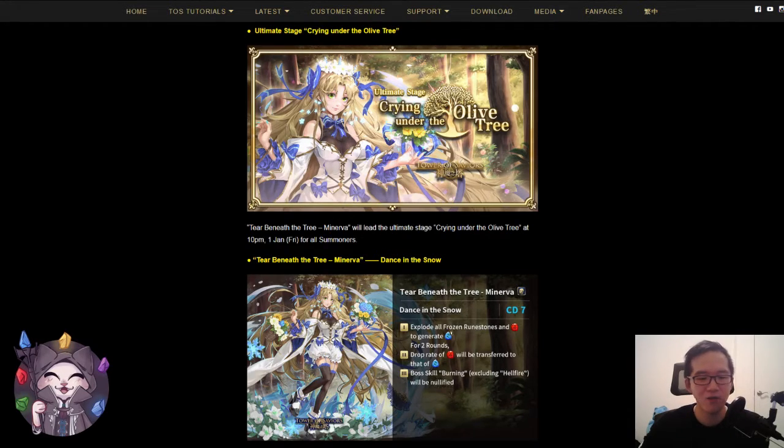For the second effect, the drop rate of fires will be transferred to that of water runes. We haven't seen a skill like this in a while. We haven't seen drop rate transfer skills very often. We have the Panda, the Wenzong, Yanxi, and like Hemdal that transfer heart to the respective attributes, but seeing another attribute transfer to another attribute is kind of rare. I think the latest ones that we have is Roy Mustang, which is basically an opposite of this card. Transfers water runes to fire runes.